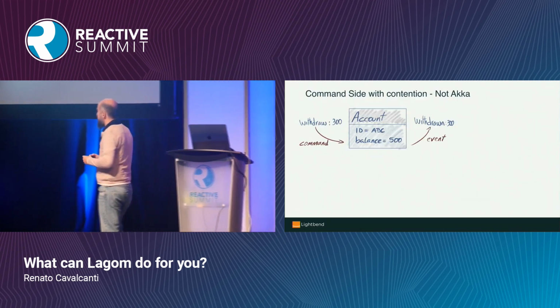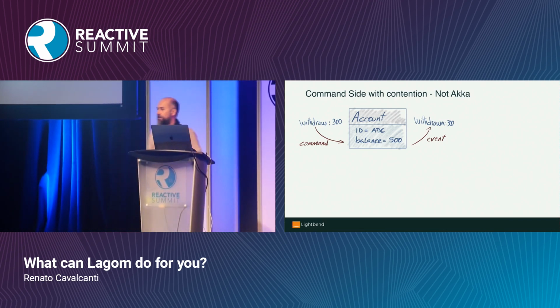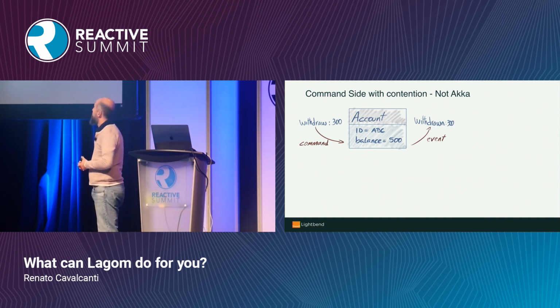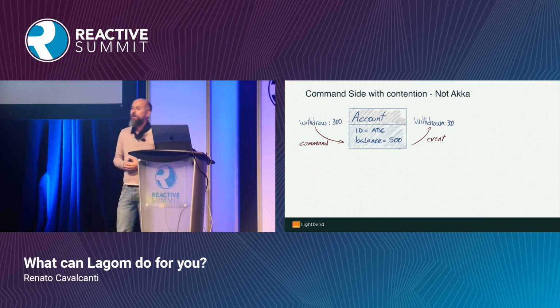So the command side. I will talk first about how other people are doing CQRS. So you have the command side, the query side. The command side, for me, is the most important part. And so let's imagine that I have a model, which is an account, and I have a balance. And there is a command coming in for withdrawing 300 Canadian dollars. And for that command, I have a balance, so I will accept it, and I will emit an event. And that event will be persisted and applied to my model such that my balance goes to 100.